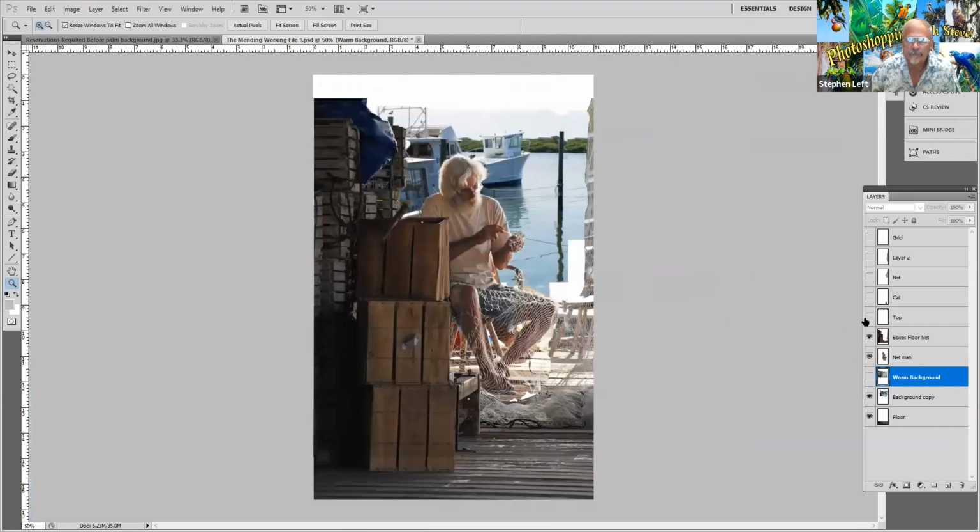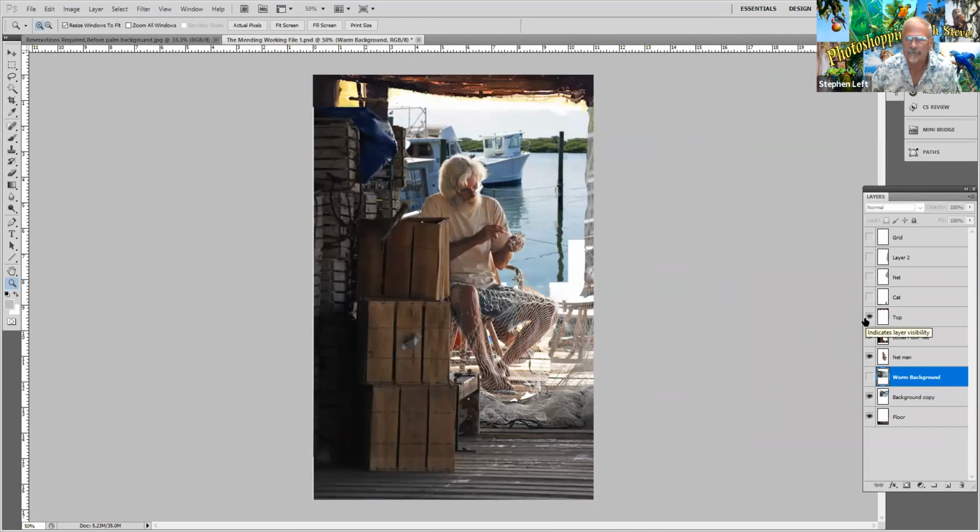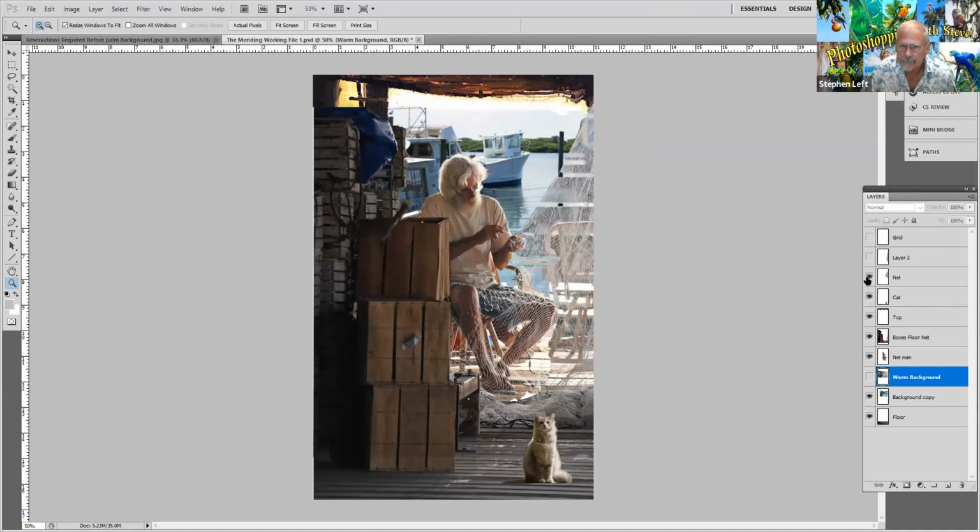I had a top to it, just some nautical stuff. And then I wanted something else in the piece to kind of bring it in a little bit more. So I just threw the cat in there. The net was a lot of fun, but it was a lot of fun painting it too.